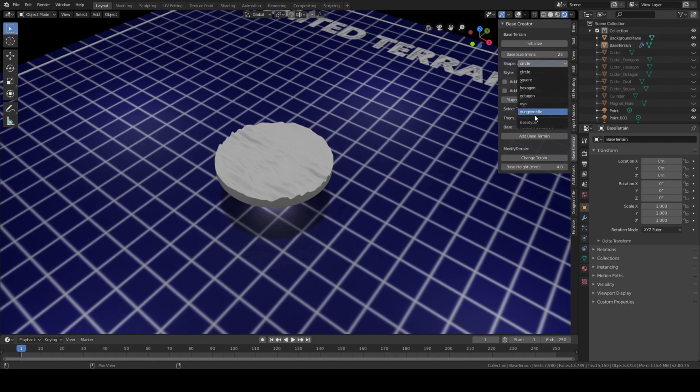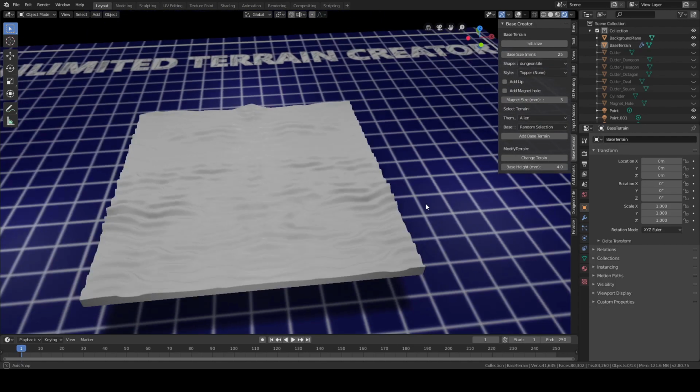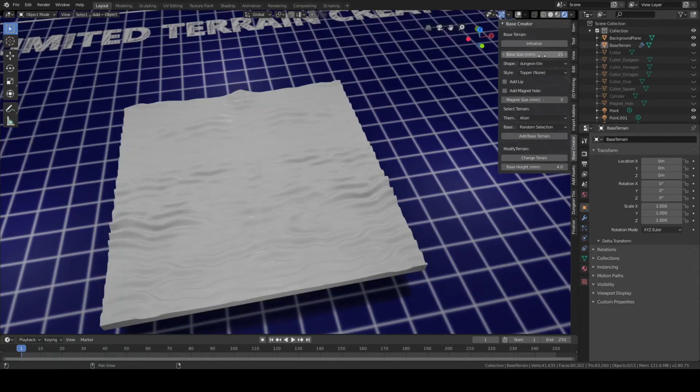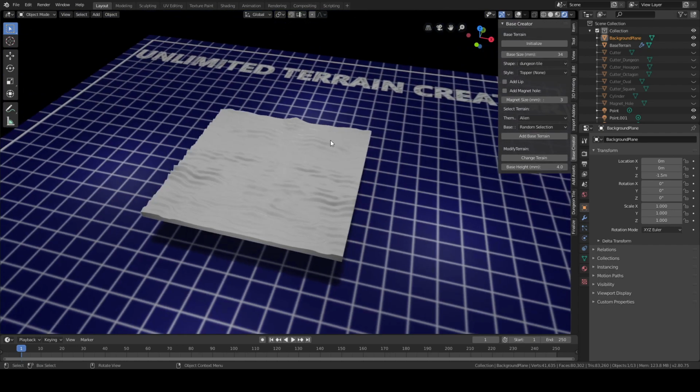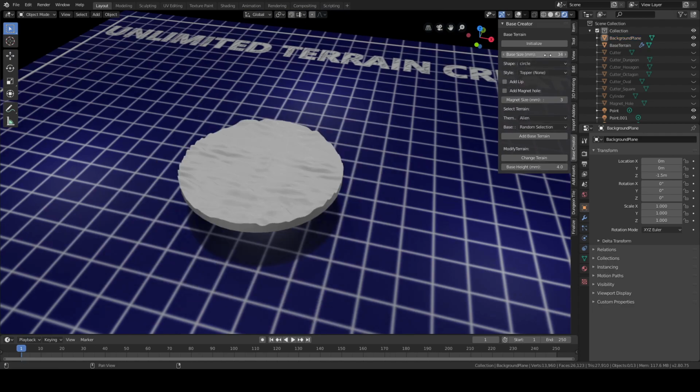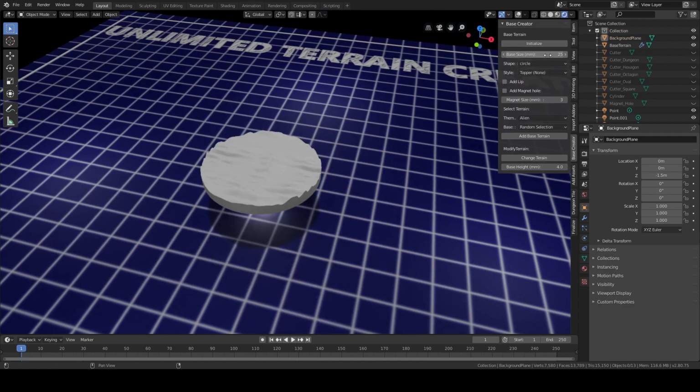And then the only other one is this dungeon tile one, and this one's a little bit different. So if you actually want to create a tile with walls and doors and that sort of stuff, don't just click on square and size it up to 50mm. Click on this one. The code actually treats it differently and lets you place doors and all that stuff on there. So keep that in mind. And if you select this one, the size scaler won't do anything. It'll just default to 50mm. So keep that in mind. But for right now, we're just going to use a circle. I'll stick this back to 25.